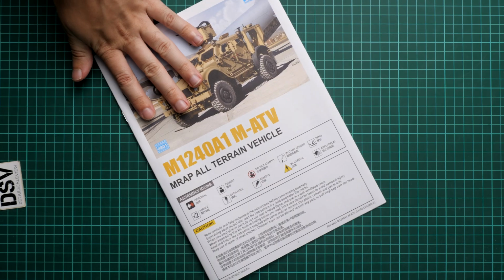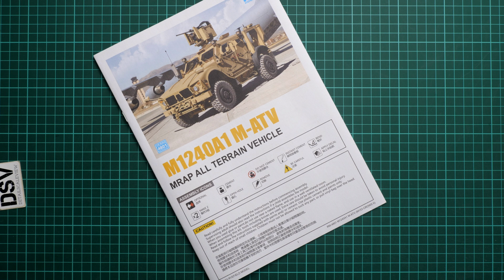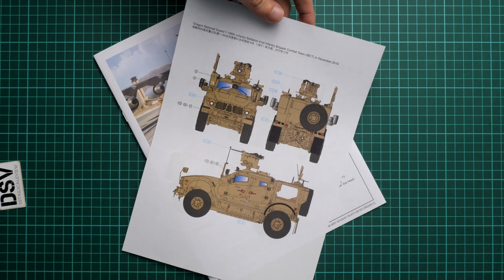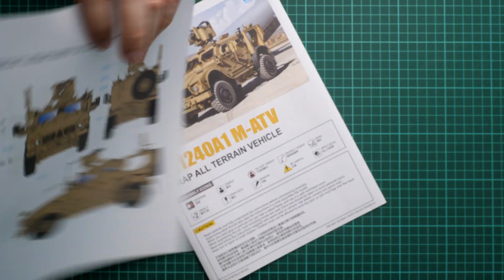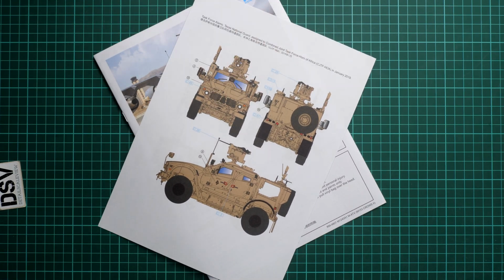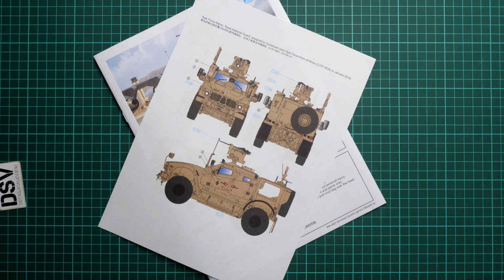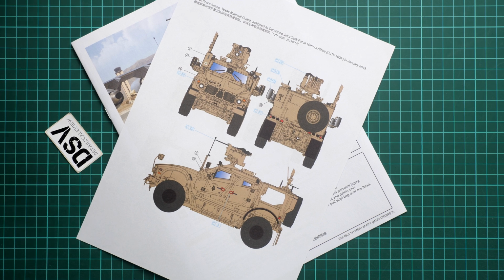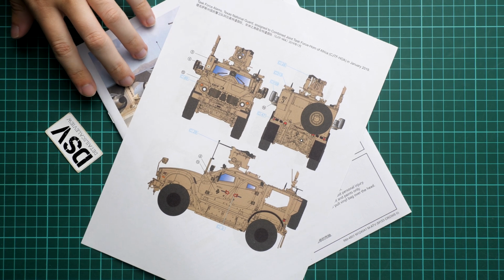So that's for the assembly manual, but that's not all, because we also get the marking guide, but unfortunately only for 2 marking options. So here is the first one, and here is the second one. What is good is that this guide is printed in color, so at least this can be considered as a benefit. But of course, if you would like to copy something different, it's better to find some reference materials.